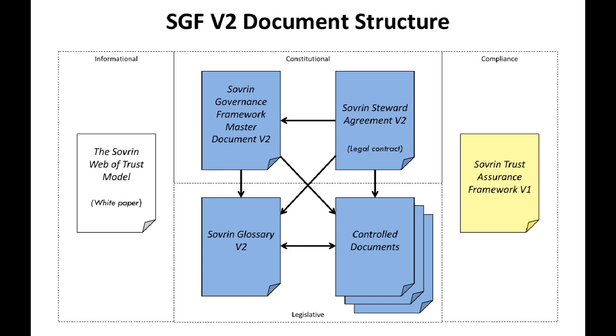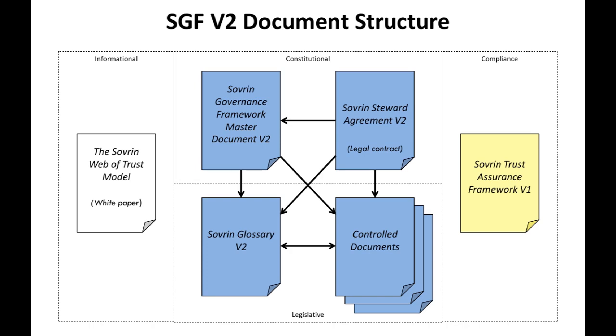We've actually developed this, and the legal team and the policy team worked on this to say, this is a structure of the Sovereign Governance Trust Framework, and you can use it for any other governance framework you need. It's really a template. And the basic idea of the template is you have the master documents, or the root of everything else, and that says, okay, this is the structure of the whole thing.